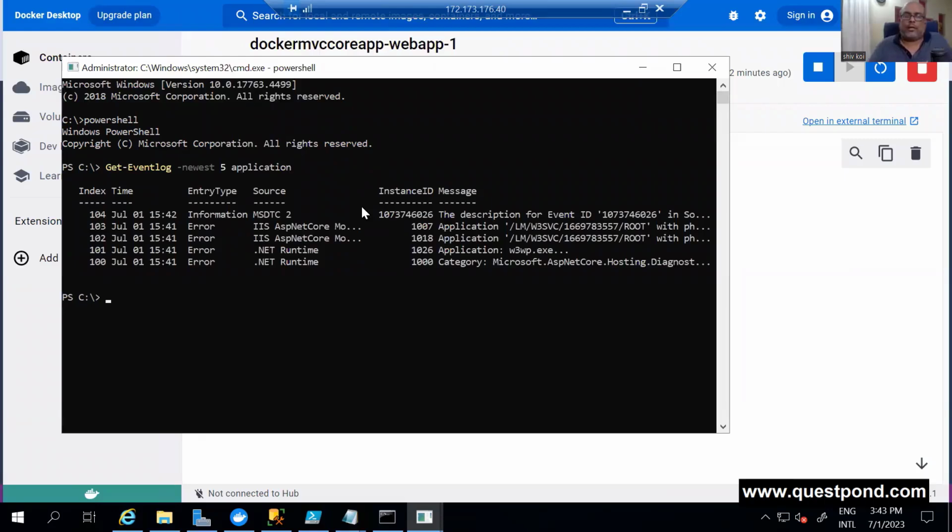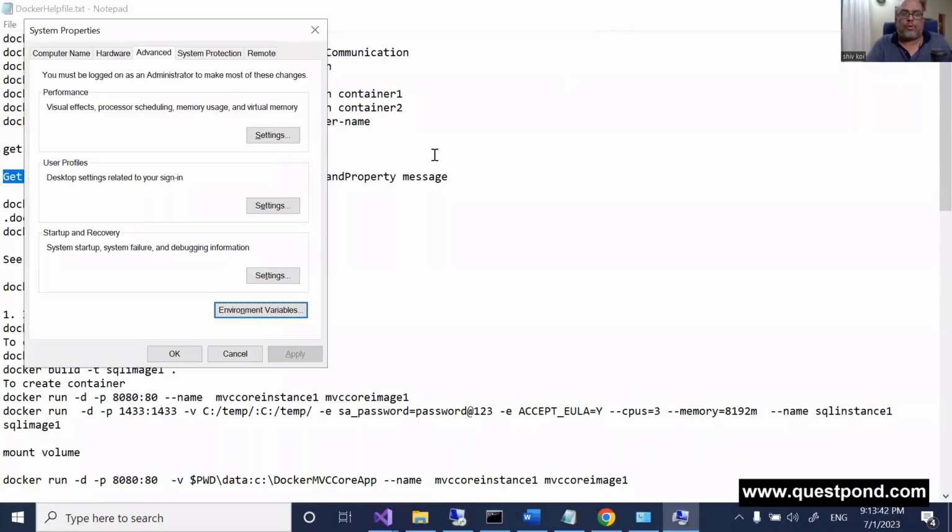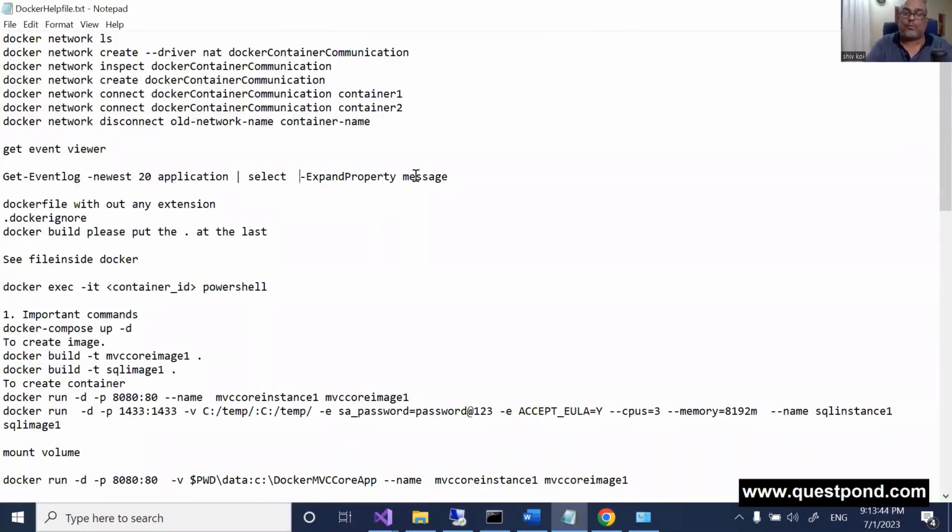Now you can see there is this error here. It is June 15:41, so that is the error I'm looking at. It could even be the first one, MSDTC, I don't know what, but this is definitely where I can see the errors. But you can see the whole message is getting truncated, so what we can do is expand the message.